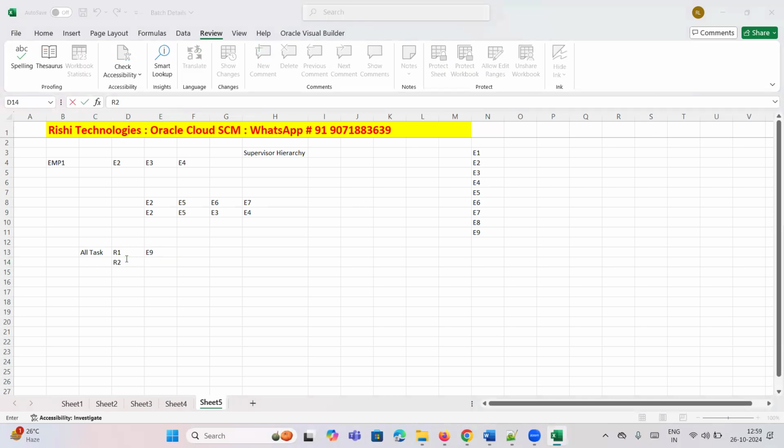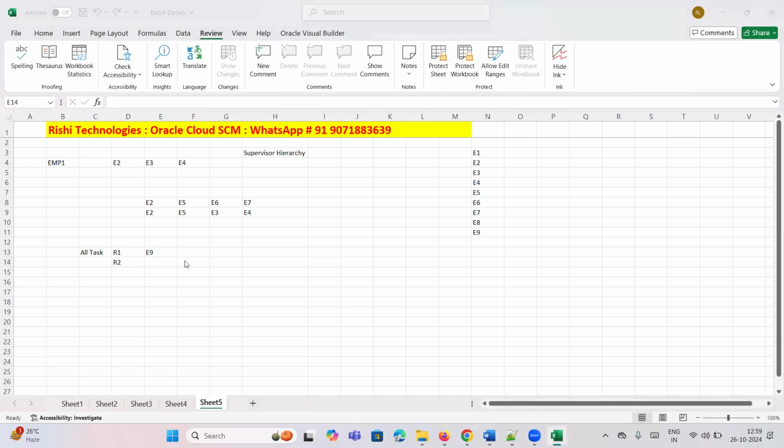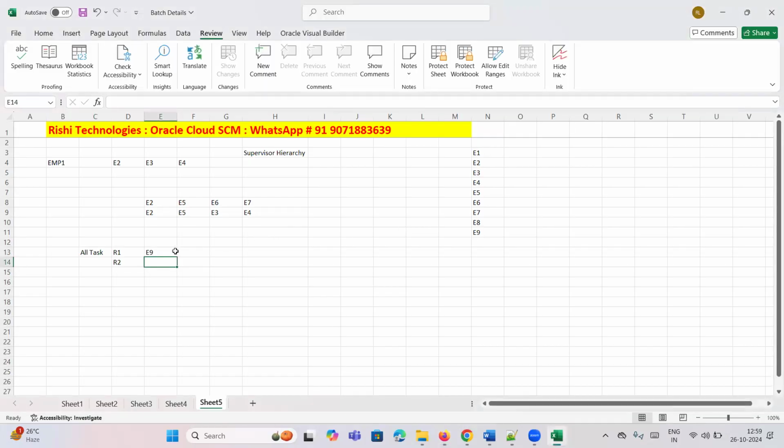Here you will select take no action and you will specify task name is requisition. That means whenever you receive a requisition notification, system won't assign those requisitions to the employee. Except requisitions, every notification will go to the employee.